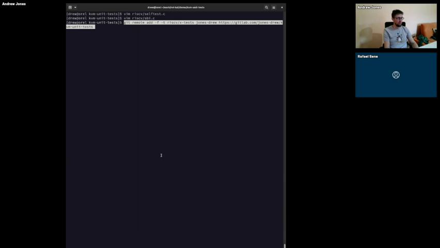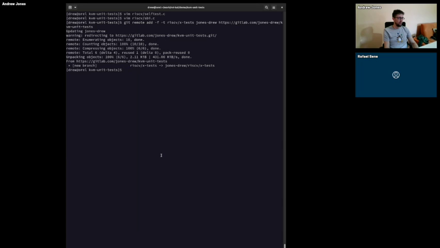And so maybe not everything will make it into the repo for tests. I have an example of that right now in my copy of this repo under a branch called xtest.